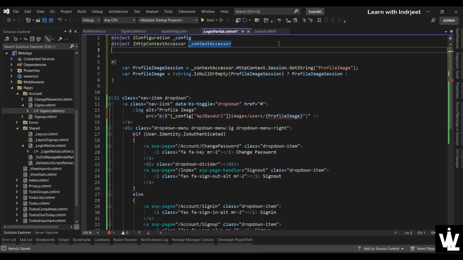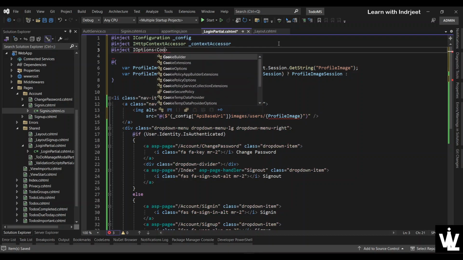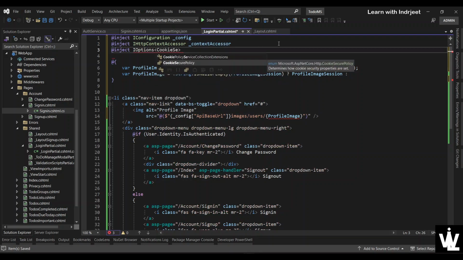So let's do another injection, I options of type cookie settings, and let's name it as cookie settings. Okay, like so.